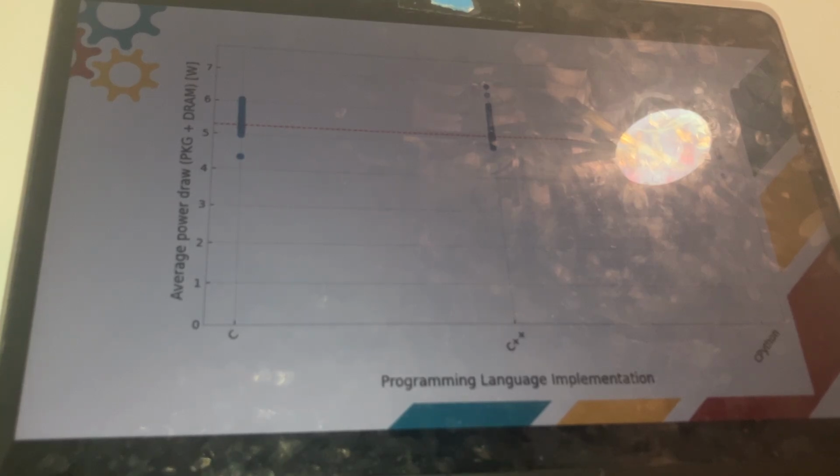But the problem with this plot is point density. We can't tell where the density of these points are. It's possible that compiled C++ is near 5 and Python is near 6, but we can't tell. So what we need to do is have this be a histogram. But that wasn't included in Van Kempen et al.'s plotting. So this is something we'll have to look forward to doing in the future.